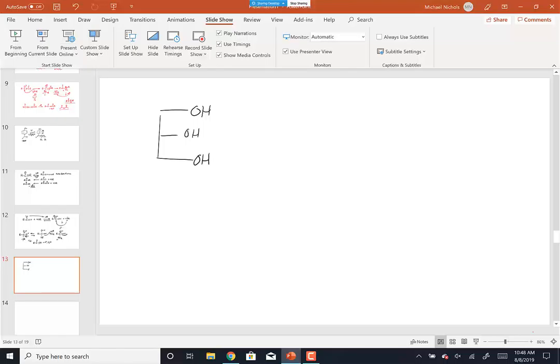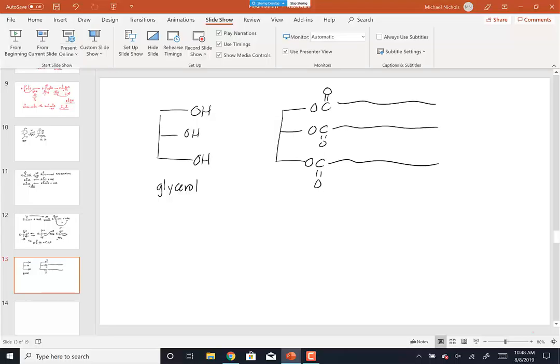take a triglyceride. So this is glycerol. And in fats and oils, the triglyceride is something with three fatty acids attached to the glycerol molecule. And so that will be my long chain, 16, 18, 20 carbons, etc. So this is a triglyceride. Right? And in biology, that's a fat or oil.